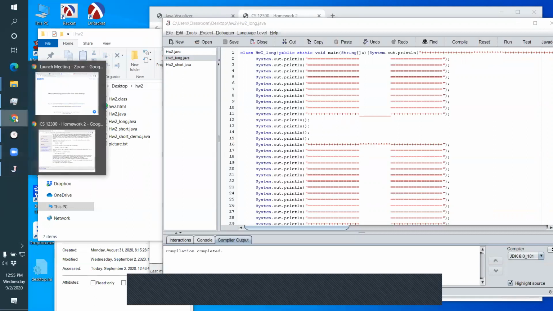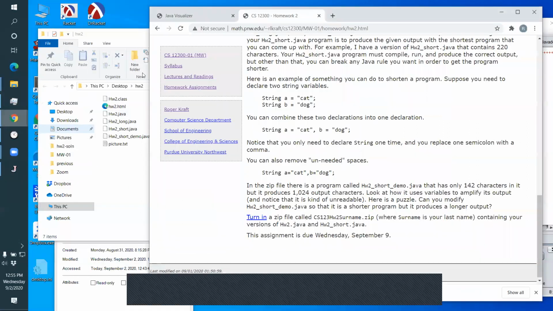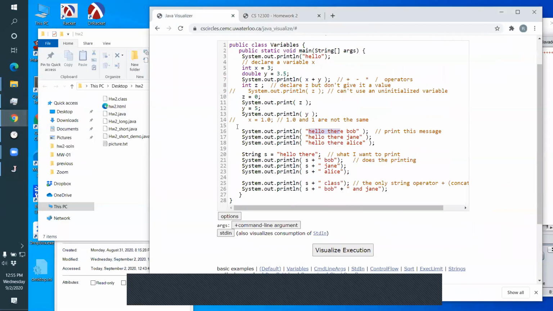And that's the idea of what we did last week, this idea over and over again. Instead of repeating hello there, hello there, hello there, give it a name, use the name. Here it wasn't to make things shorter. Here it was to make things easier to modify. If I want to change the greeting, I change it in just one place instead of having to change it in 3 places. If I want to translate the greeting to a different language, I translate it once instead of translating it over and over again.